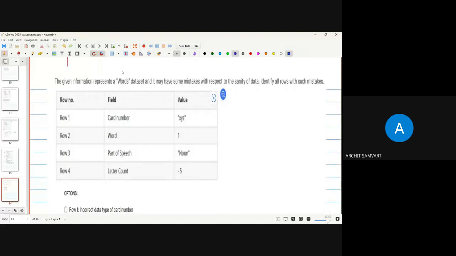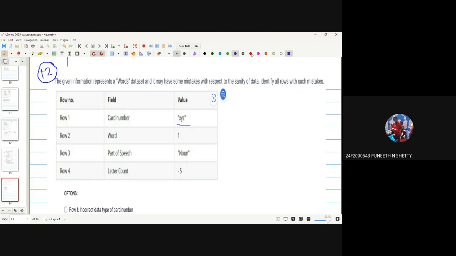One question regarding this will definitely come: sanity of data. Sanity of data means how clean my data is, how well structured it is, and what pattern it follows, which I have to adhere to and align with. So card number, can the card number be XYZ ever?